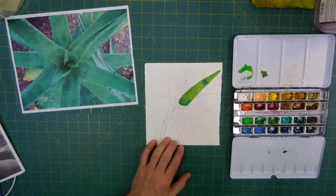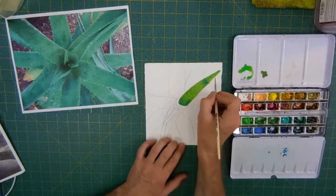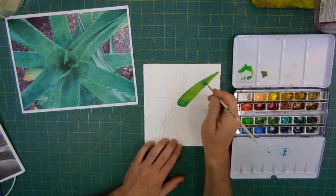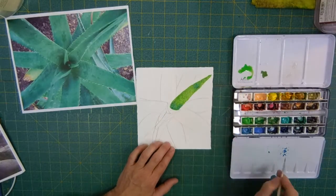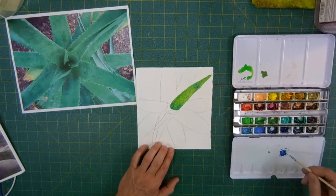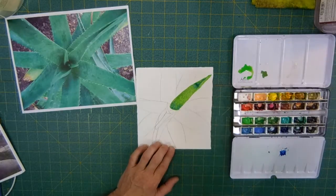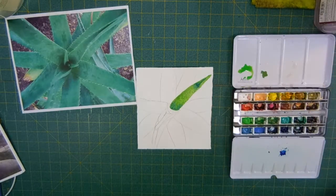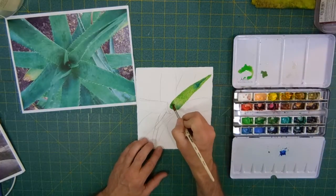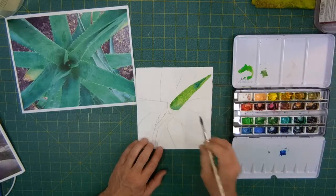So I'm going to drop down to a size 2 brush here so I get a little bit more control. And while this is still wet, maybe I don't have quite enough water in here. There we go. I'm going to try to add a little bit of color to this so that maybe we don't have to come back and do so much shading for a second go round.